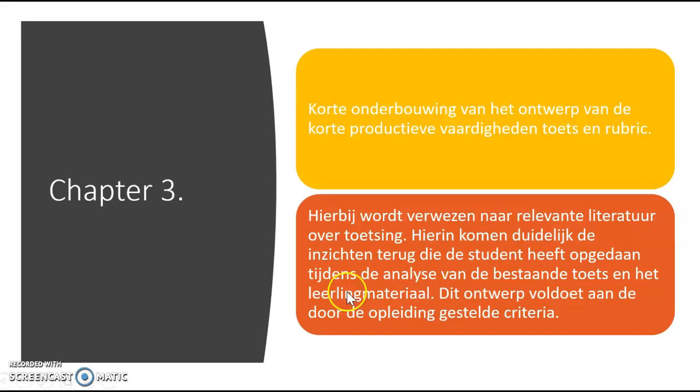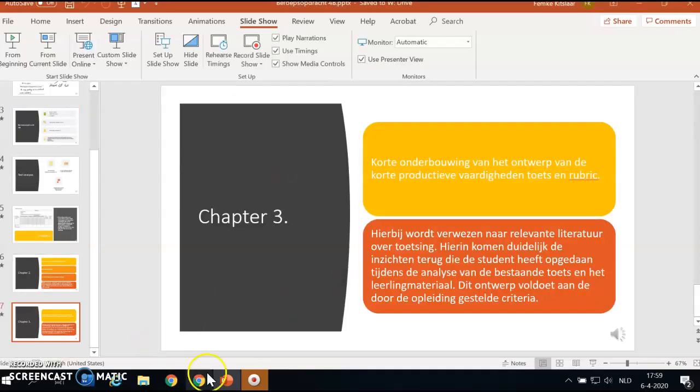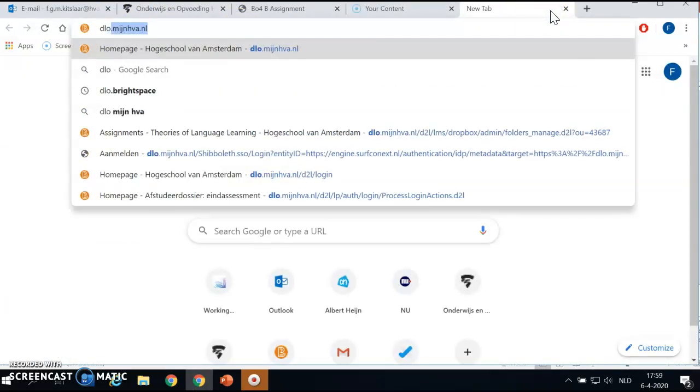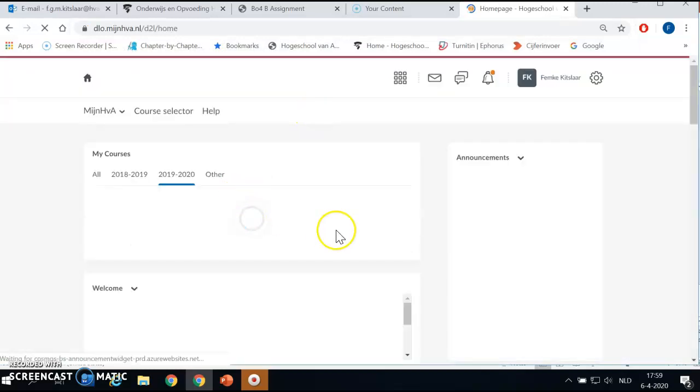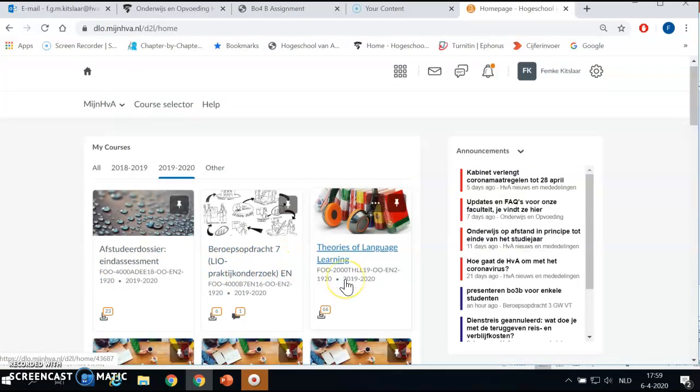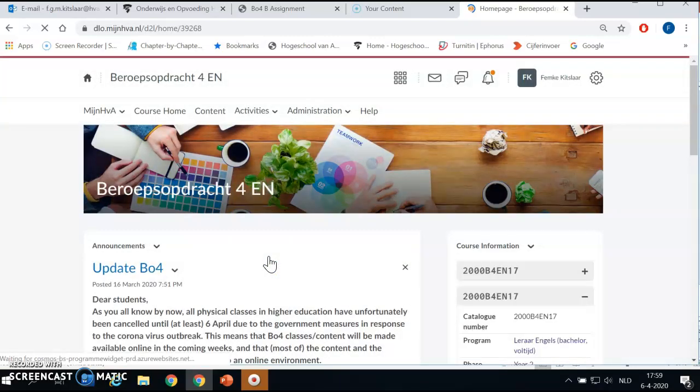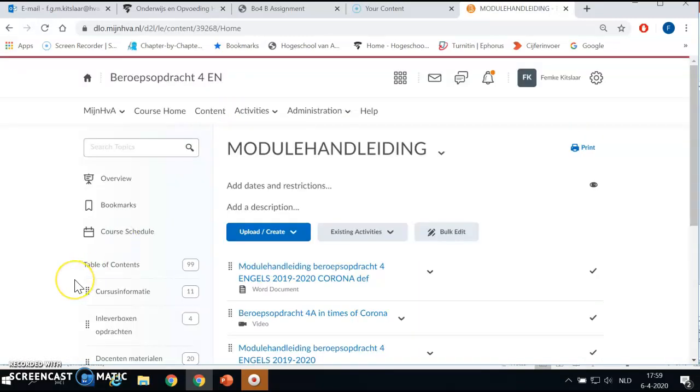Okay, like I said, please go to this particular page. Let me see. So go to the Brightspace page, Beroepsopdracht 4, and here you will find some extra information. So what we have done is the following.